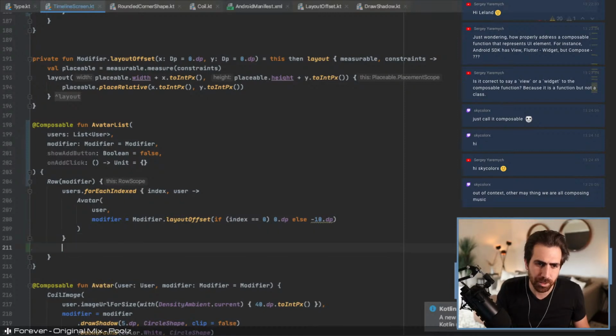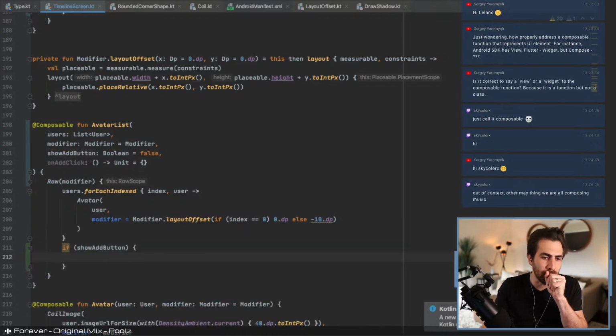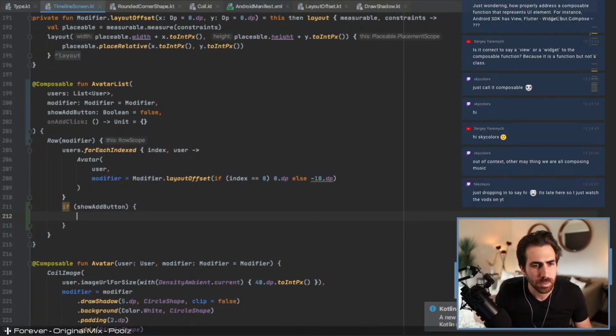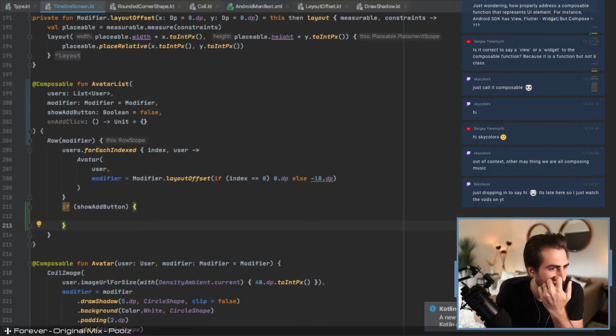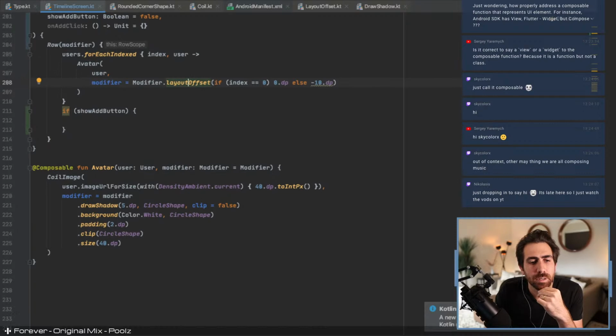So then here we would say if show add button. Actually, I suppose we can put this elsewhere because we've got this layout offset thing here. It's debatable.